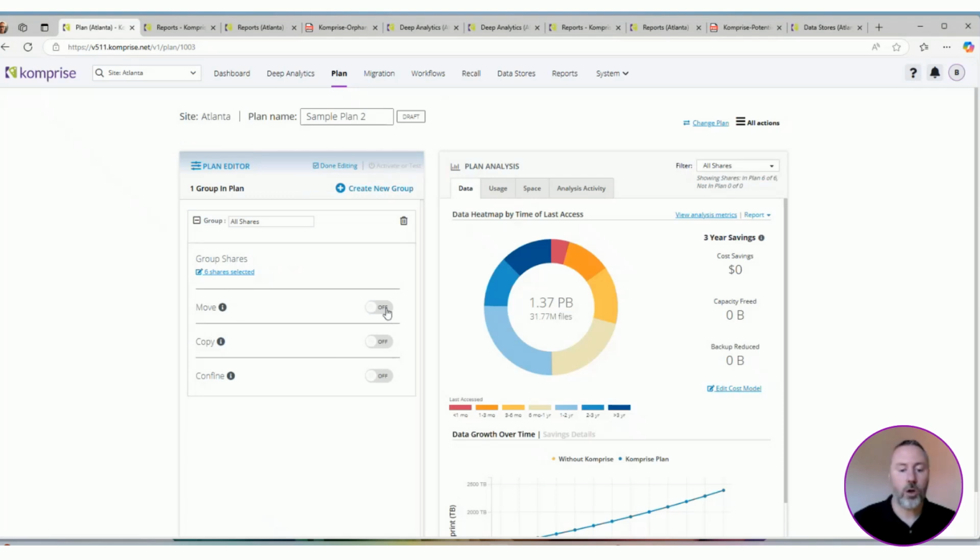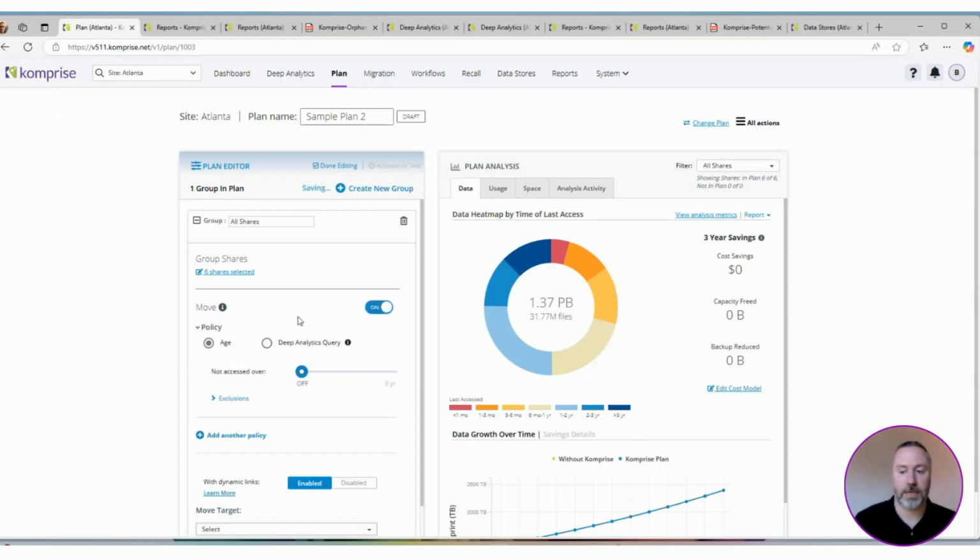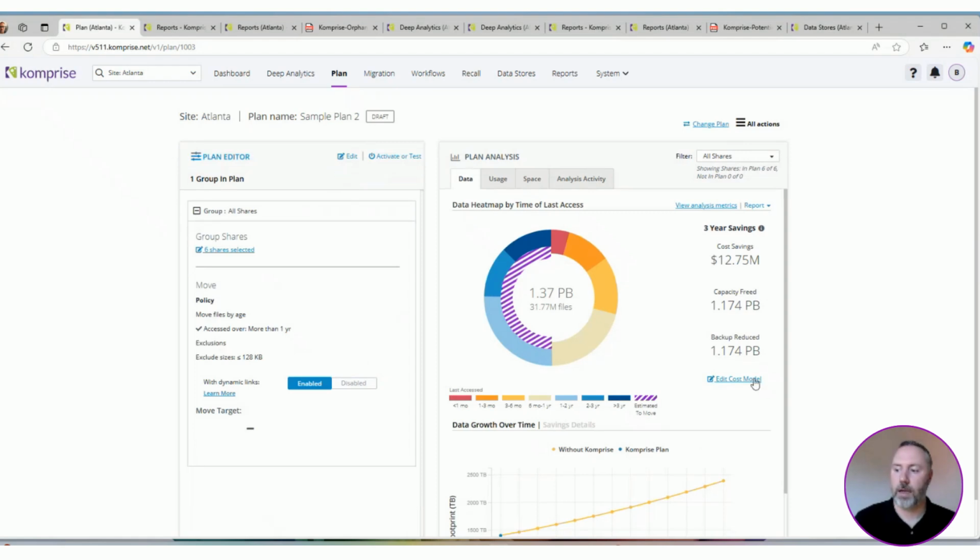All right. I'm going to cost model it in two different ways. I want to see what it's going to cost, one, to host it there, but two, if I start evaluating my cold data. So I'm going to model this as if I'm going to tier my cold data. And my cold data, I'm going to say any data that hasn't been accessed in 1 year or more. And we can see the data donut changed a little bit. It introduced those purple lines. I'll talk about that a little bit more here in a minute, but I'm going to go ahead and say done editing right now and come over and adjust the cost model.